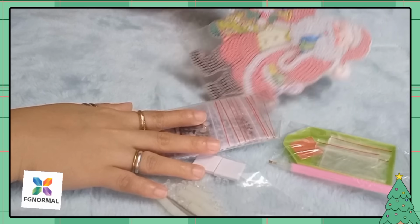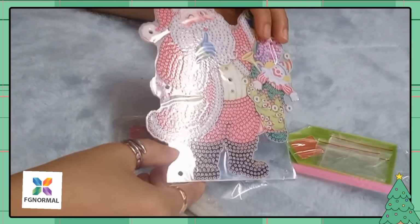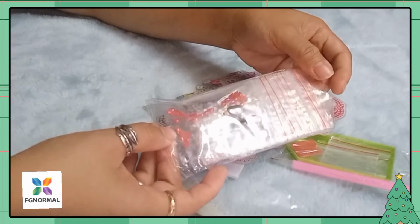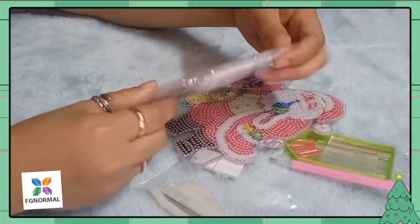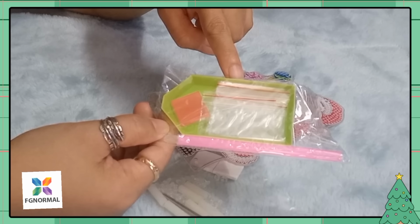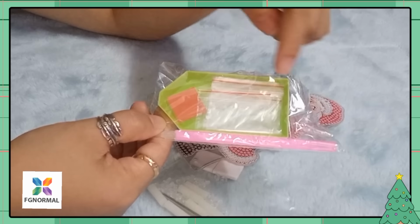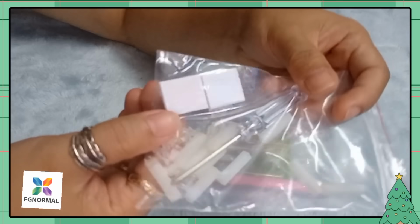The package includes 2 sets of DIY diamond painting Santa Claus canvas, a set of special rhinestone beads, a small tree, a square box, a single point drill pen, and 3 pieces zip lock bags.